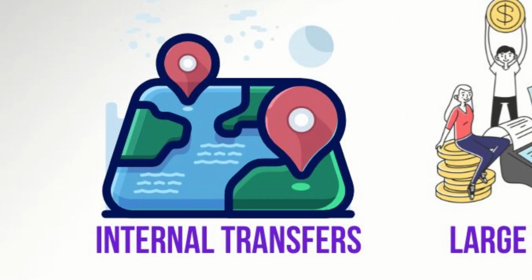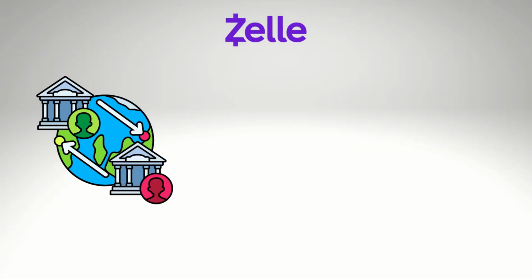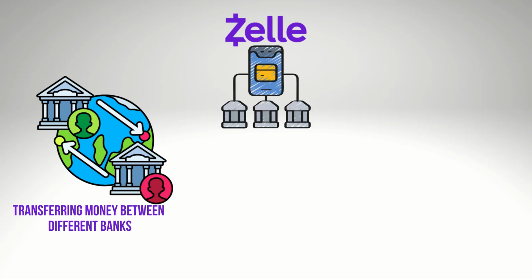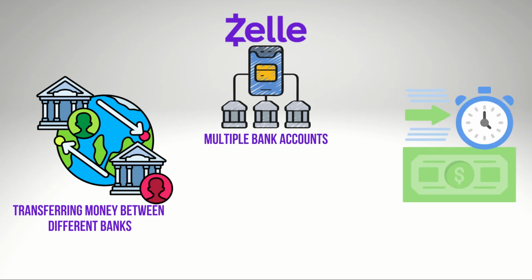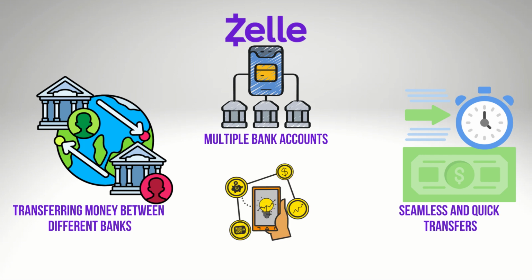Internal transfers. Zelle offers a great feature for transferring money between different banks if both banks support the service. This is particularly useful for individuals with multiple bank accounts, allowing for seamless and quick transfers without the typical waiting period of several days. This feature enhances the convenience of managing finances across different banking institutions.